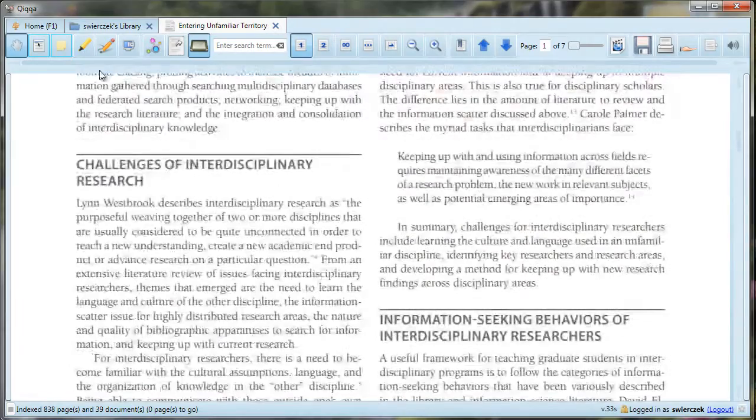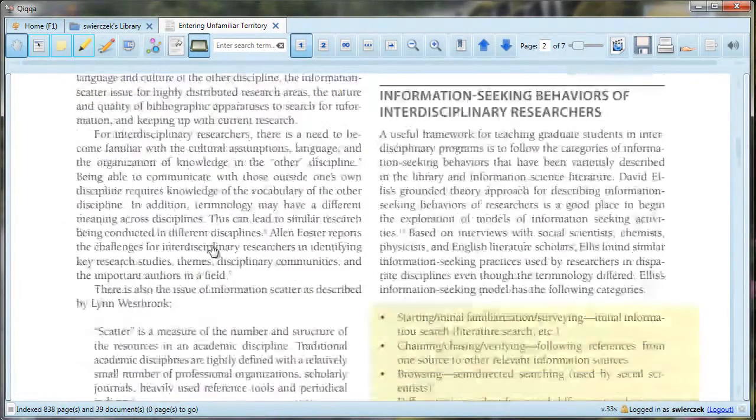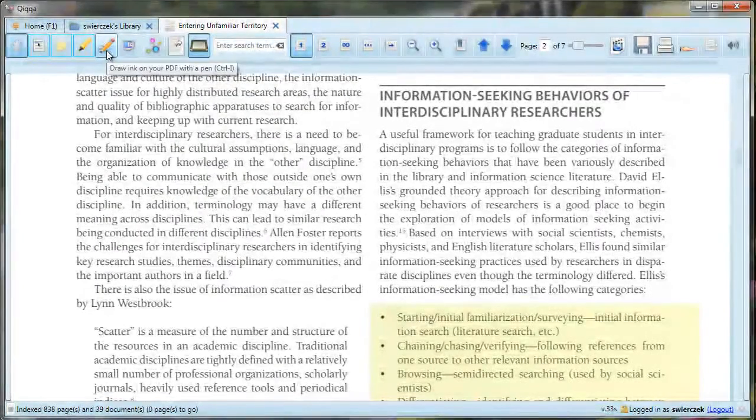Next is the highlighting tool. Just click on it and drag it on your screen. If you highlight something accidentally, you can unhighlight just by clicking on it again. When you're done with the highlighter, click the hand tool to stop using the highlighter. The next tool is a pen for drawing on your PDF. I'll admit I don't use this much, but I don't have a tablet laptop. If you have experience drawing on your screen with a mouse or a pen input device, this could be helpful, so excuse the demo. When you're done drawing, click on the hand tool again to stop using the pen.